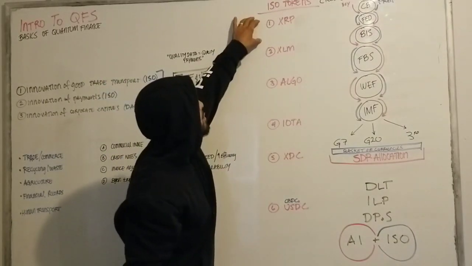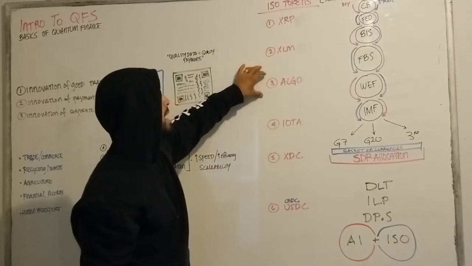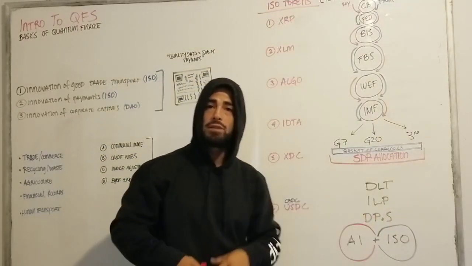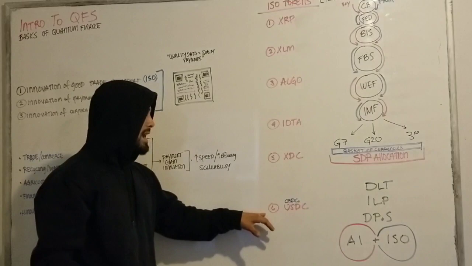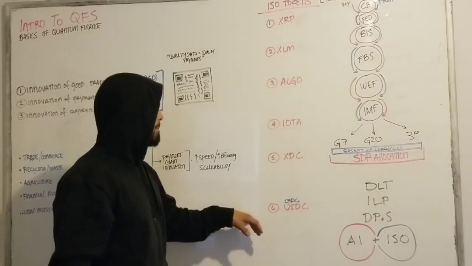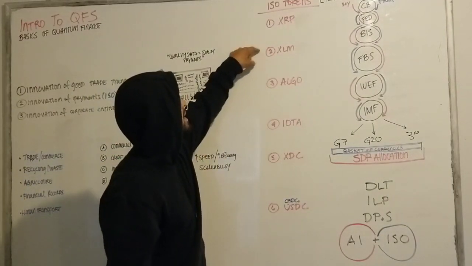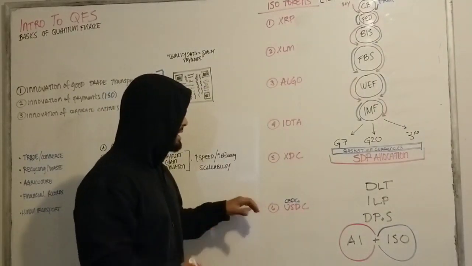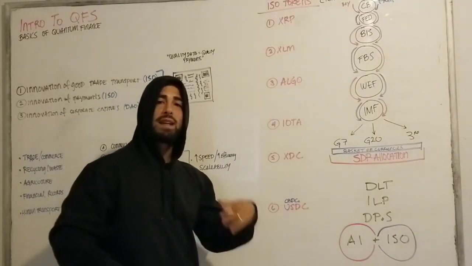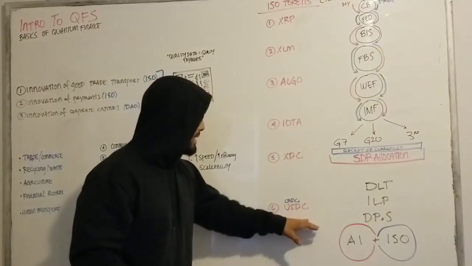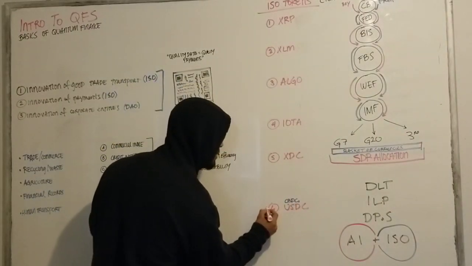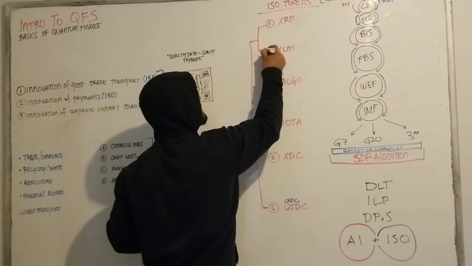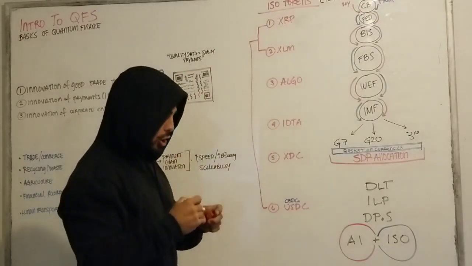You have these platforms such as XRP, XLM, Algo, IOTA, XDC, and these CBDCs that are being built upon these other platforms. Right now, USDC is being built on top of Circle, which, if I'm not mistaken, is being built on top of XLM. And the idea here is that these are now going to be what's called central bank digital currencies, which are being used to drive information from these tokens into its father or mother token company.